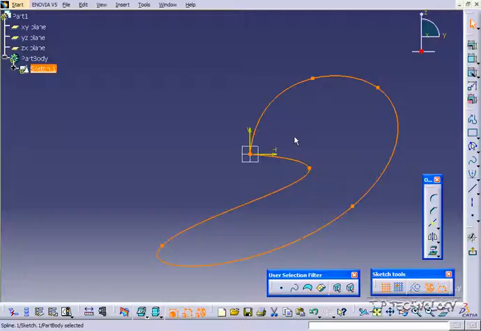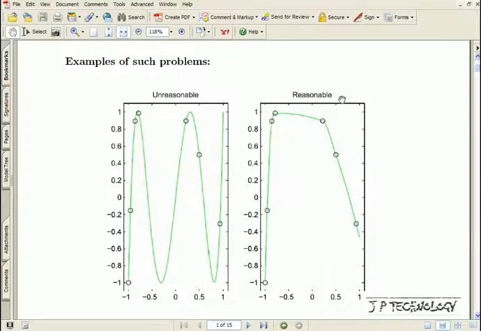Now I'm going to give you an overview of the spline tool and how it actually works. This is from one of the lectures that I've had going through engineering, and it's an example to show you a reasonable and an unreasonable spline definition.